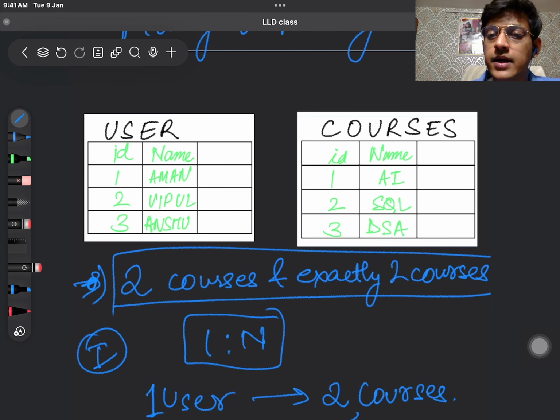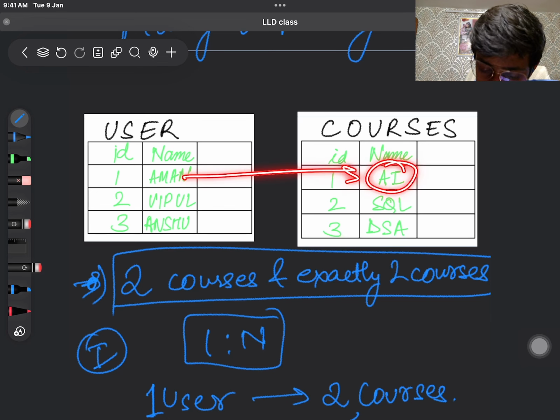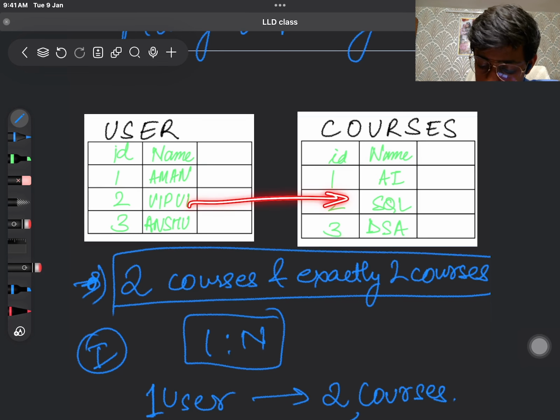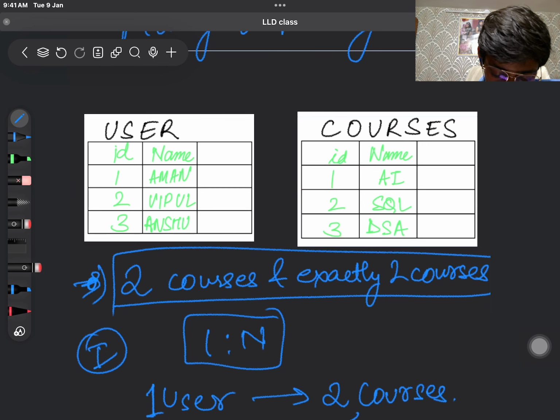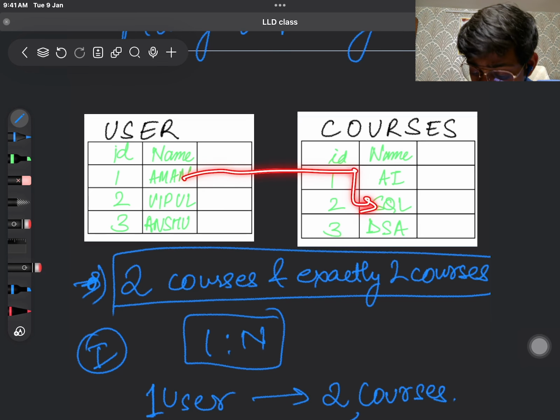Yeah, great, correct. N students can take. So Aman can also take AI, Vipul can also take AI, and Anshu can also take AI. Everybody has the option to choose AI, and Aman can also choose SQL along with AI.